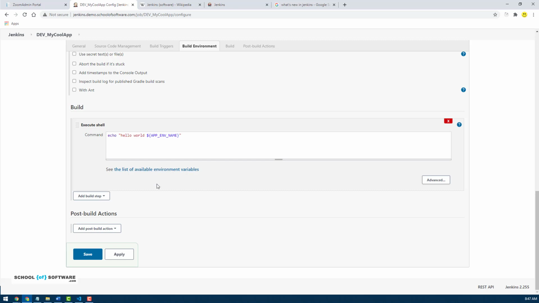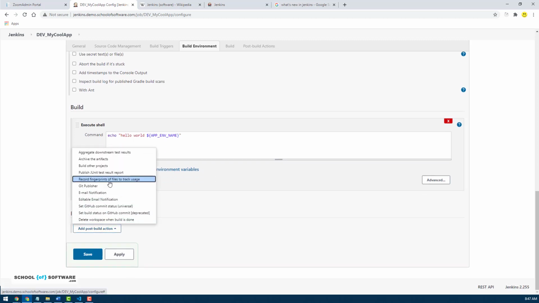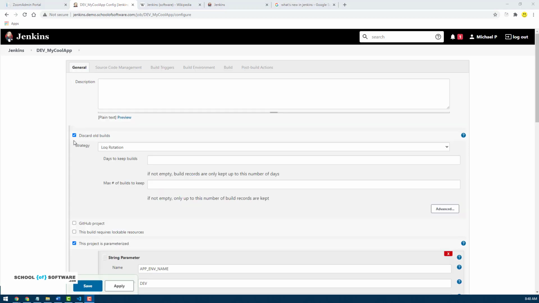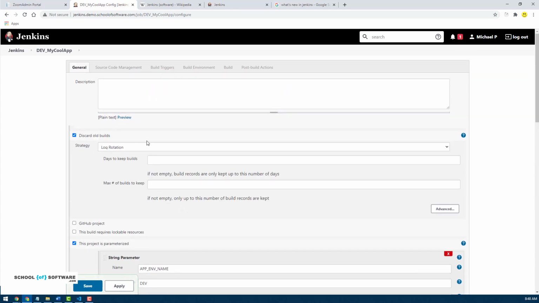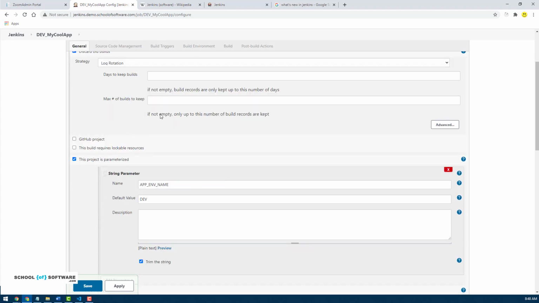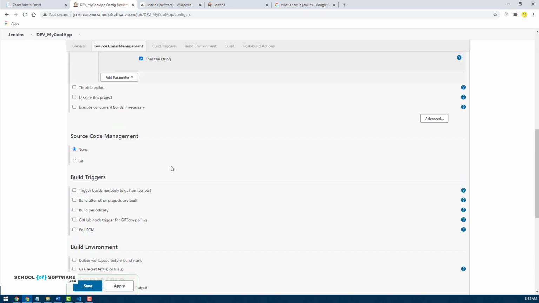Another good practice is actually to use some of the plugins it installed for you. One of them, I think, was, let's see if I can find it, to discard old builds. So it's this option here. When you check that, you can specify how many builds you want to keep and discard the rest of them. Now I think I have found that there are other plugins you can use, not just this built-in option, if it doesn't work for you all the time. But it should work, I think, just for the basic building options.